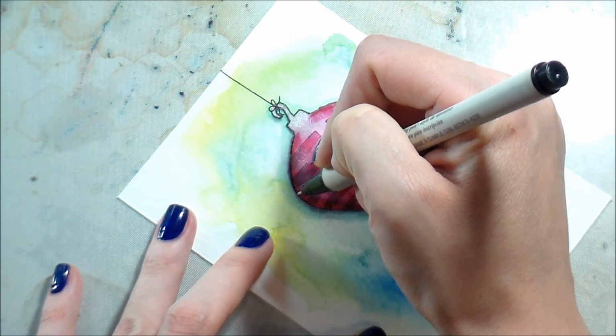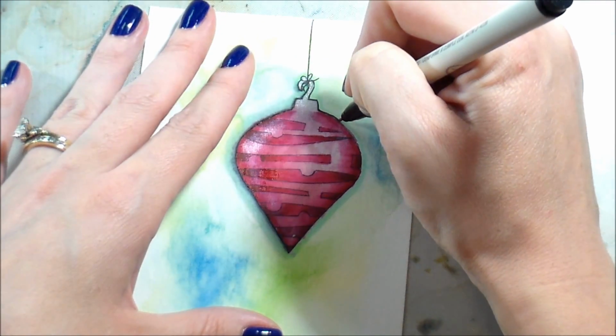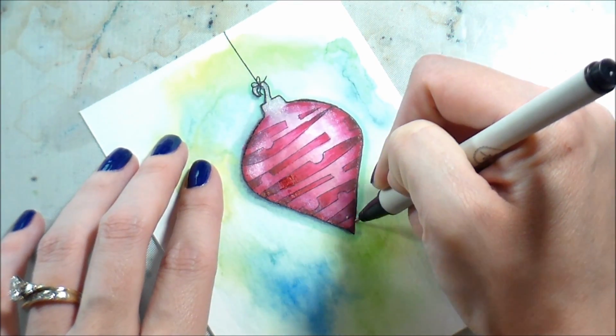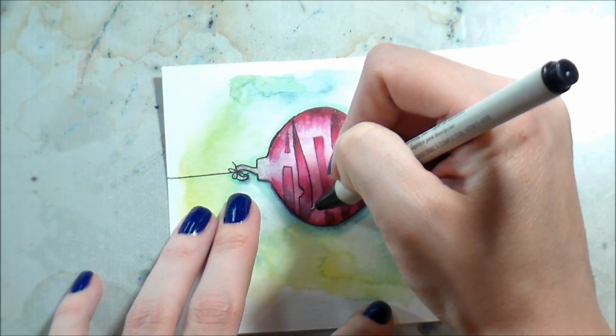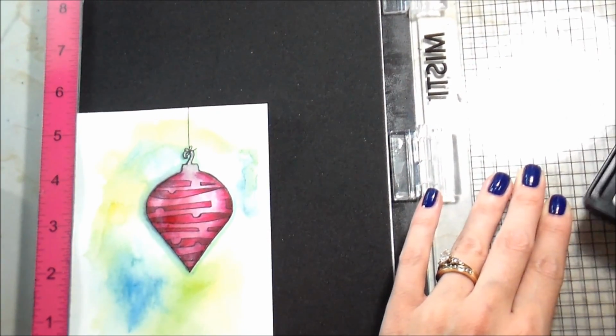And here's where I'm going to go ahead and fix all that outlining. I picked a good size marker for the image that I had going on, the size tip. This is a 0.35. And then I am outlining those stripes, the whole thing. Once that was done, I was moving on to the sentiment.